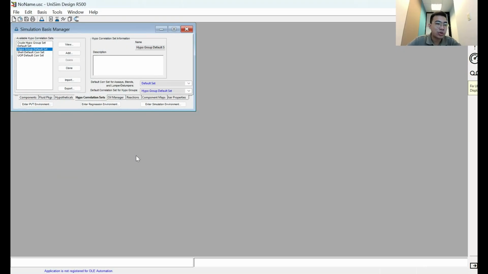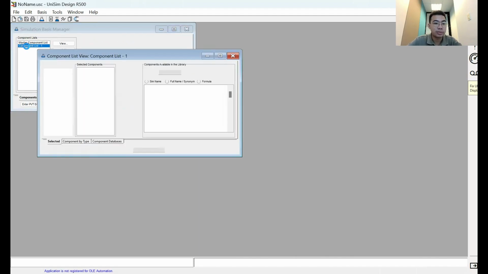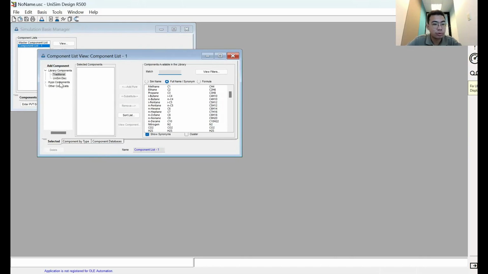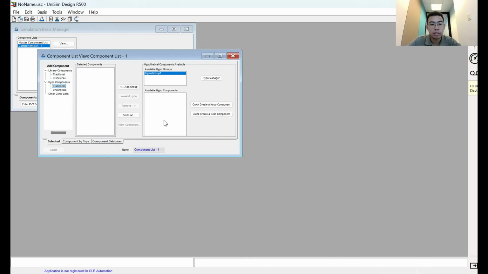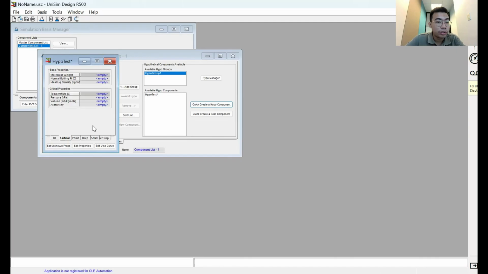So now let's try to create a sample hypo. From this component list, go to the hypo components. We will try to use a quick create hypo component. I will name it hypothesis.